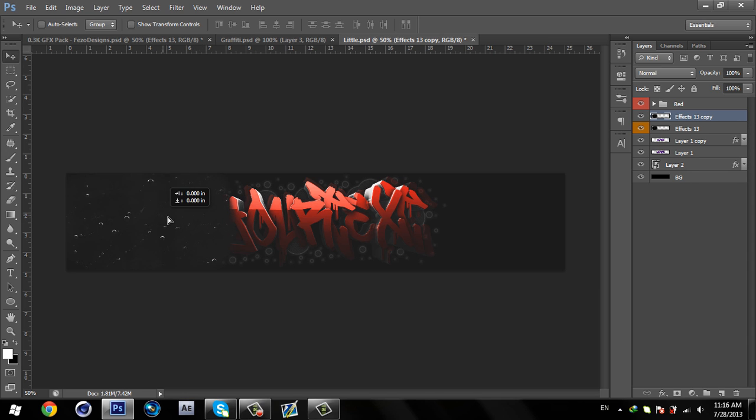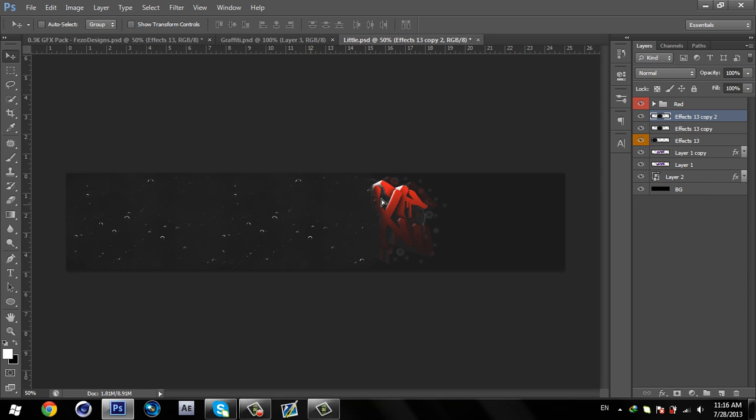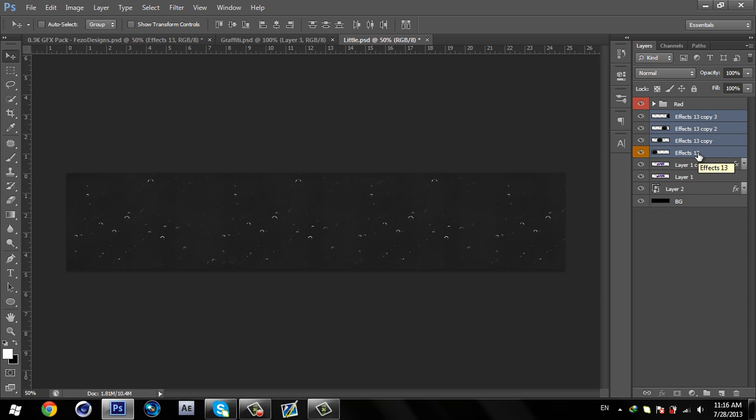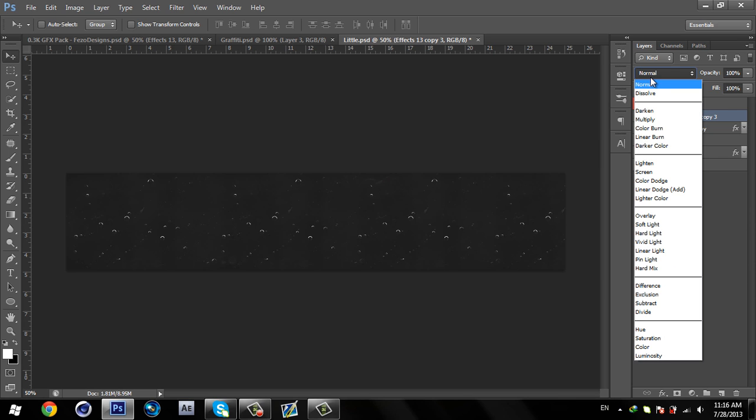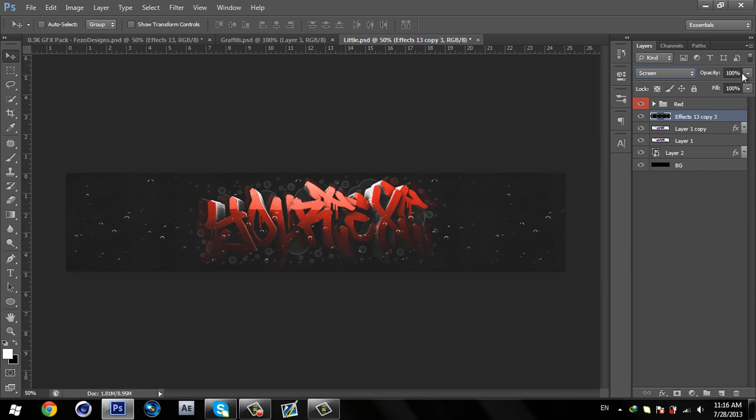Duplicate it by pressing Ctrl J on your keyboard. Move it to the center. Ctrl J again, move it to right there. Ctrl J again, move it to the right hand side. So select all of the effect 13. Right click again, select merge layers, go to blending mode, select screen, change the opacity to about 50%.